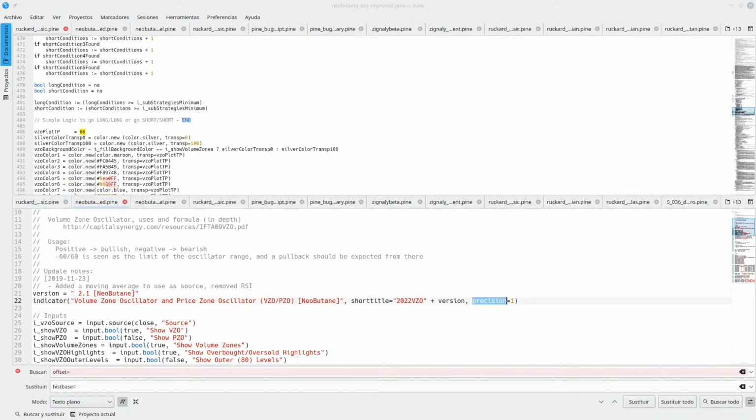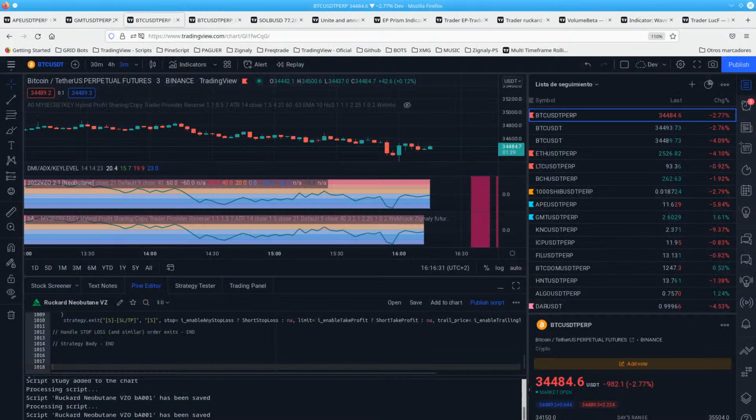I know there is a difference, but I don't know why. I'm not sure why there is a difference here.